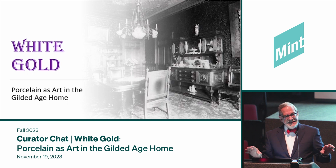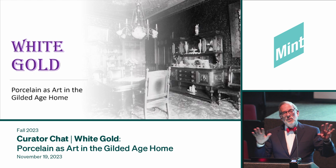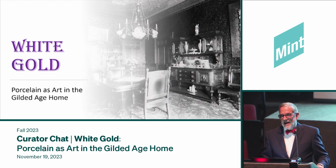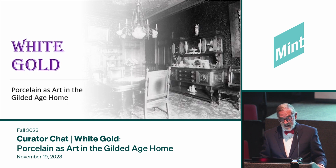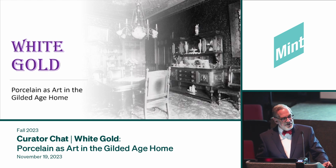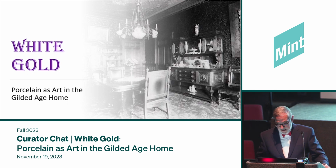And it's so thrilling to see these things and the sort of command they have in this day and age when old stuff and fussy Victorian stuff, which is, of course, completely my thing, is not completely in vogue in museums. It's wonderful to see such an important and beautiful exhibition devoted to it, and how proud the Mint should be with its great history of ceramics, and of collecting ceramics, to have done it. And I probably had more things I wanted to say, but thank you for having me here.